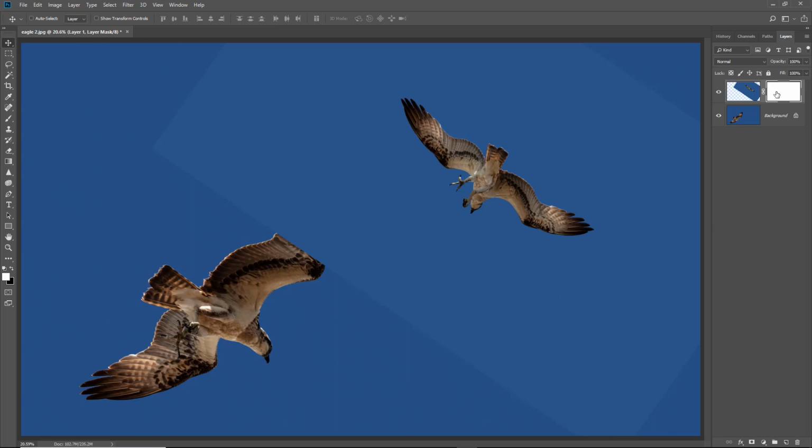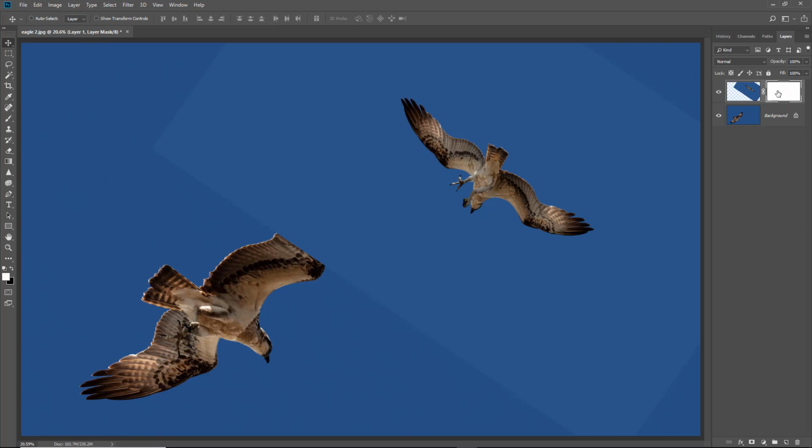Now if you look over to the color picker on the left hand side, as I select the image rather than the mask, and this is what we would have to do if we wanted to edit the image rather than just mask it, then you'll notice that any colors we were previously using will appear in the color picker. But when I go back and select my mask, they go back and default to black and white. That's giving us an important clue as to how the masks work.